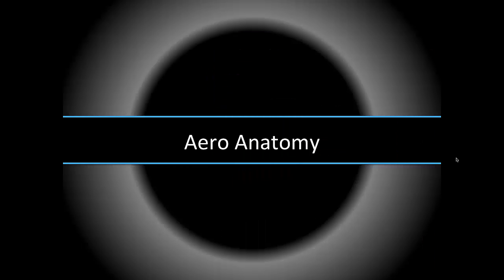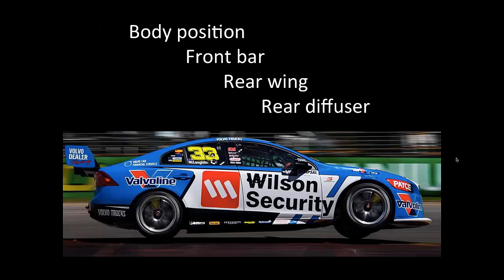So here we'll start with aeroanatomy, the parts that generally make up the V8 Supercar aerodynamics. Body positions are the first factor when starting a V8 Supercar. You'll actually get given the CAD from your manufacturer. Generally from about the grille downwards is where you're allowed a free-for-all. Above the grille it's generally a lot more controlled. You have to keep it quite close to the original car.